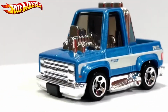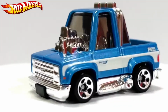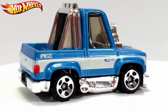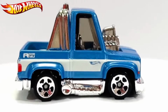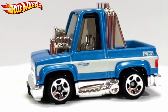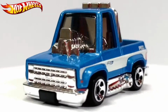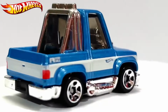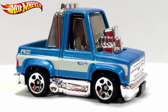So this is the car. I like that it follows kind of like the original color for the Silverado. It's mainly popular for its blue and white color. And I like how they made it like this. It's really awesome. Well, at first I did not expect Mattel to actually make this a Toon'd version, because throughout the years they did release a lot of Silverados back then, and now they decided to make a cute Toon'd version.